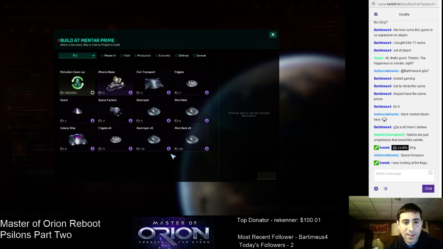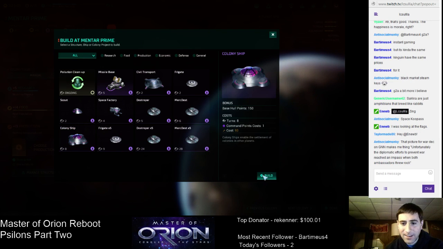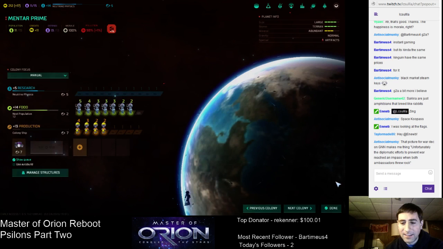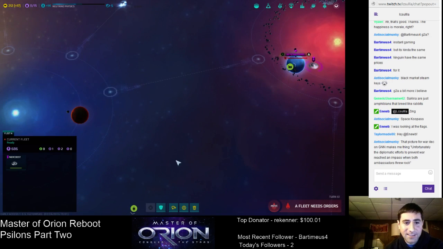A real military ship, not just a blocking dummy. So let's build another colony ship, because there's not much else to build, at least until we finish our current research, and I'm totally fine with that. Getting more colonies out is only going to be a good thing.